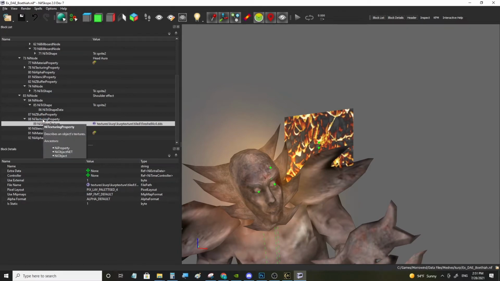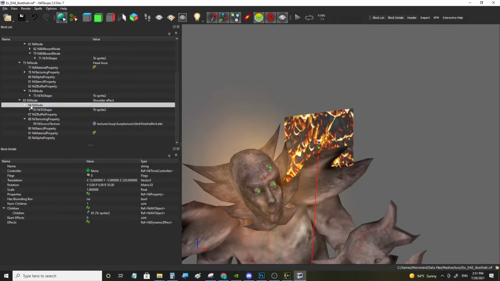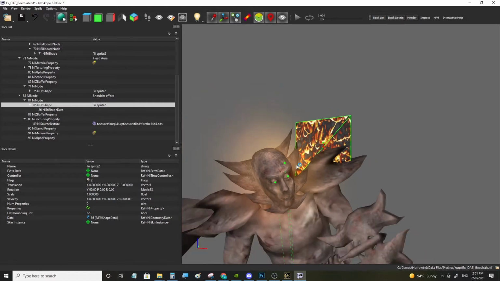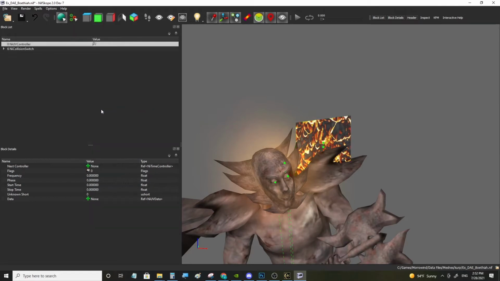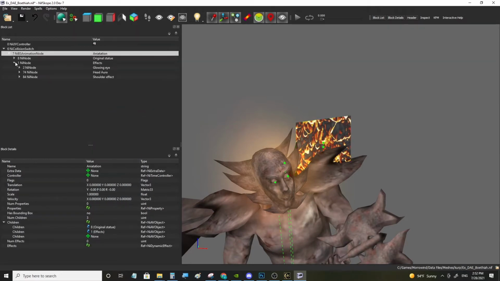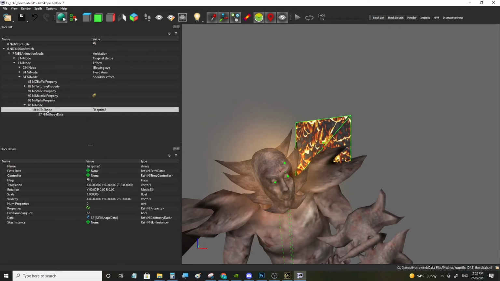And what I will do is attach a UV controller to it, so maybe make the flames go upwards. To do that I have to insert the UV controller and attach it on this mesh in the controller value.